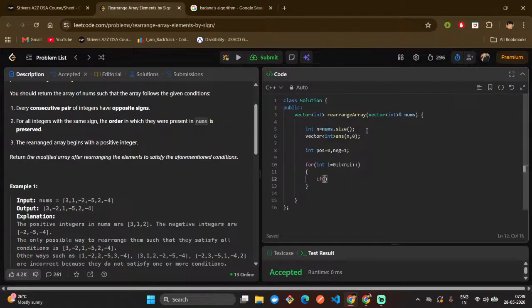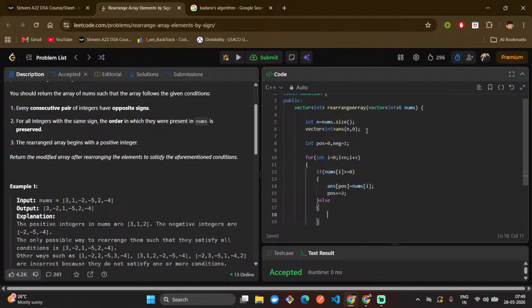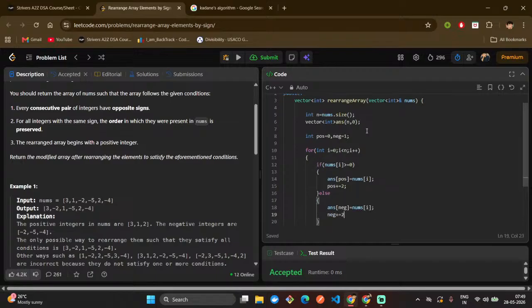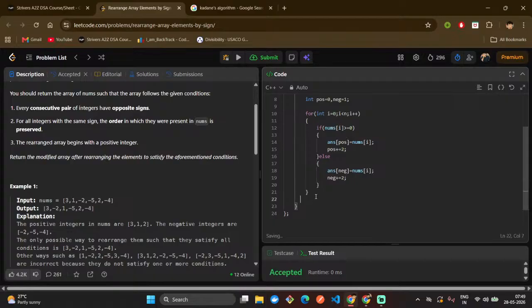If nums of i is greater than or equal to 0, answer of positive is equal to nums of i, and move this by 2, right? And same, if it is negative, then answer of negative is equal to nums of i and move the negative by 2. That's it. This is the simple approach, right?